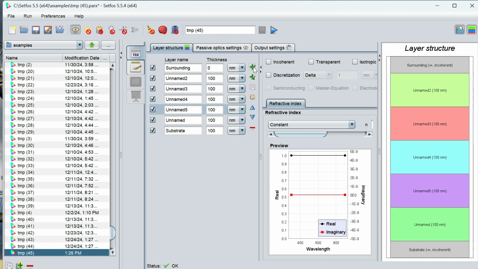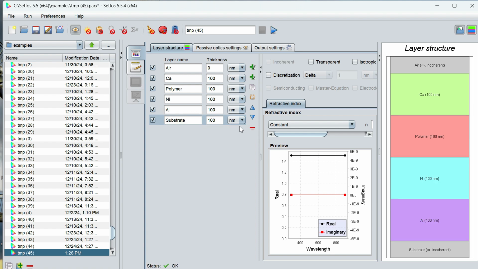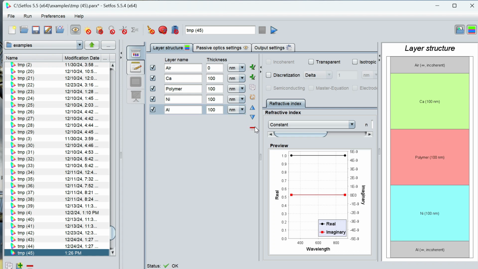Click on the plus icon and you can add any number of layers and give each layer a name one by one. Air, calcium, polymer, nickel. These are the layers, and any extra layer you can remove easily by clicking the minus icon.